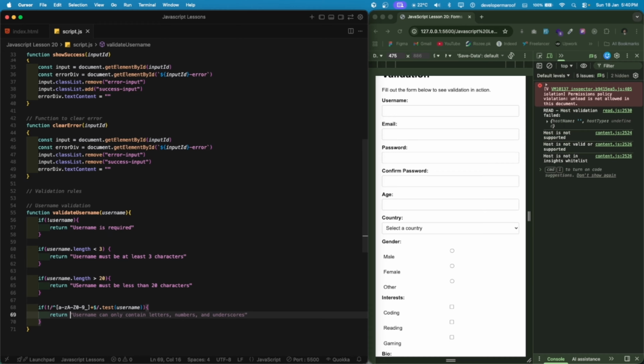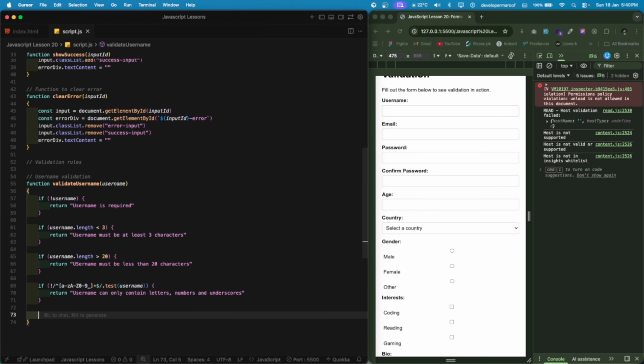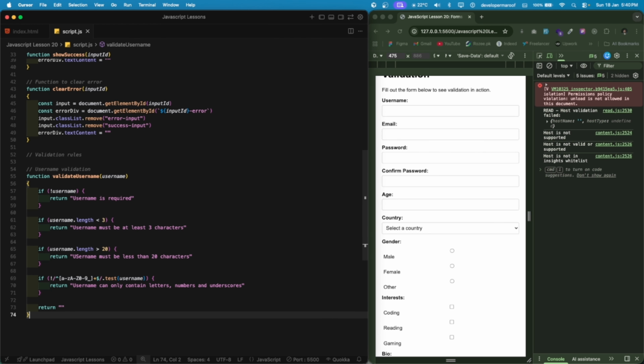If that does not match, we will say username can only contain letters, numbers, and underscores. Save this, and if everything is good, then we will just return an empty string after that. So that is for username validation.